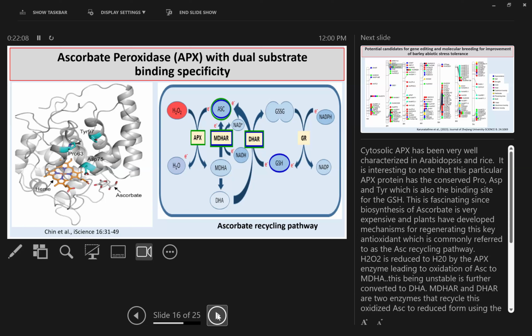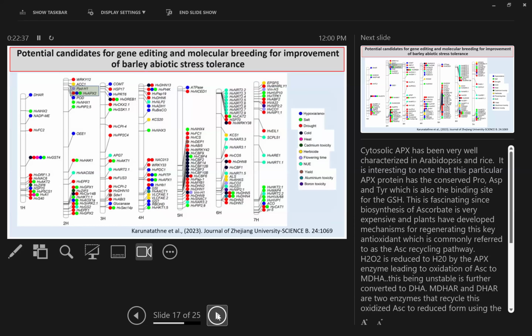What does that mean? Phase transitions are signals which tell the plant, you need to flower now, you need to set seeds now, things like that. These are all things which we learned from looking into model plant systems like Arabidopsis. I don't know if this still holds good in this system, but we are pretty excited that we have a dual substrate binding enzyme, and this is closely associated with drought stress. And it makes a lot of sense in the context of where we are looking at it.